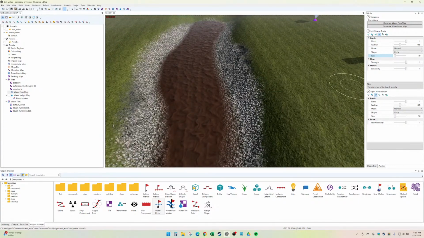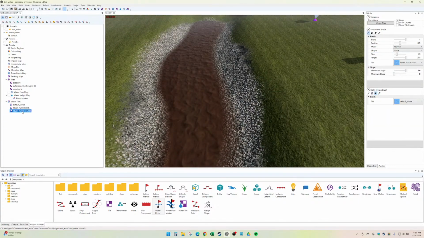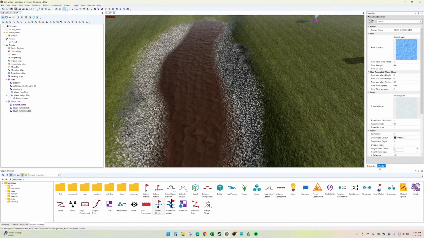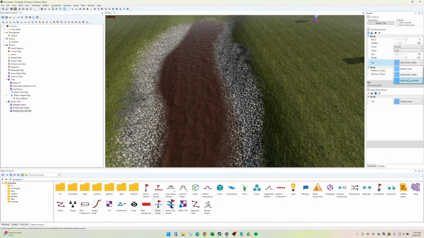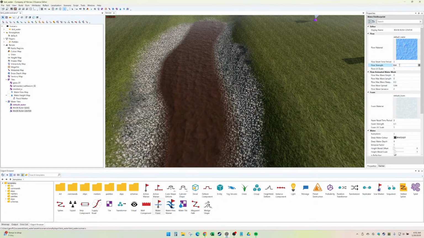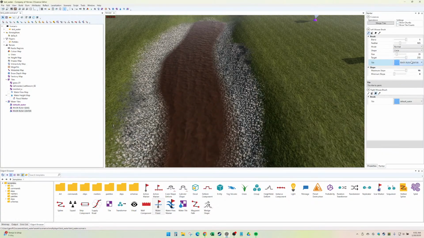And then what he'll do is he'll take another one, so rush center, which might be flow strength. So I'm gonna put this at 3, and this is gonna be a 4. And he'll do a paintbrush center down the middle kind of thing.